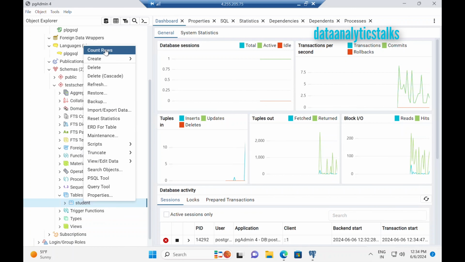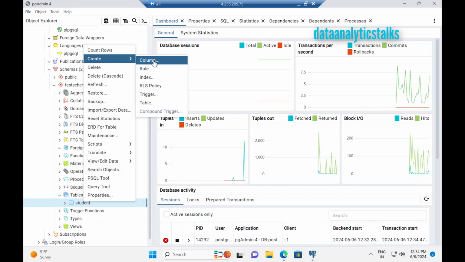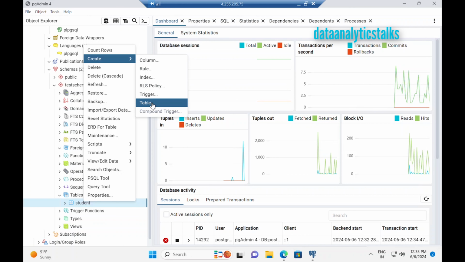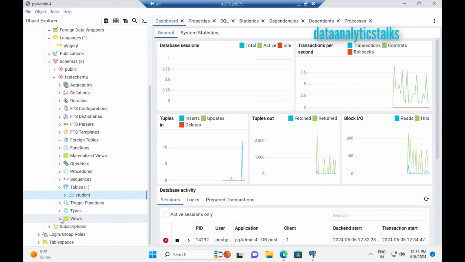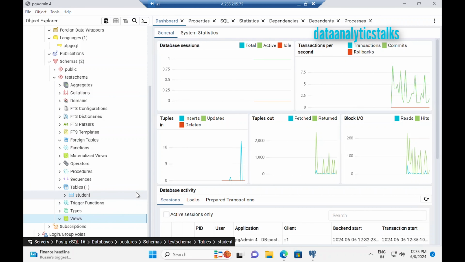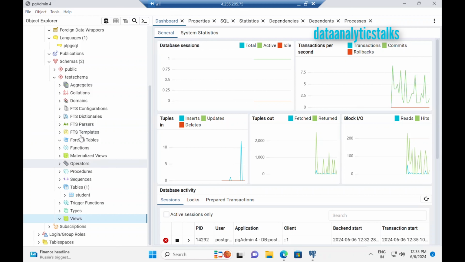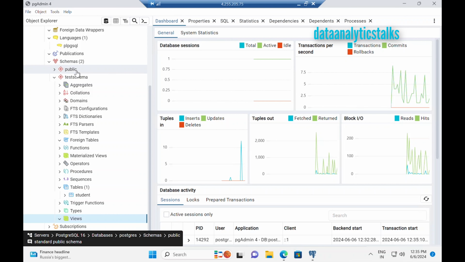Of course, we can create columns, constraints, indexes, RLS policy, triggers for the table. I'm not going to that extent; we have just shown you this user interface. Then we can create views from this table. So these are the basic components that we can see as part of a schema.